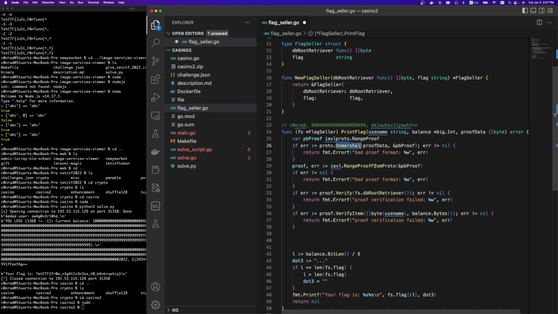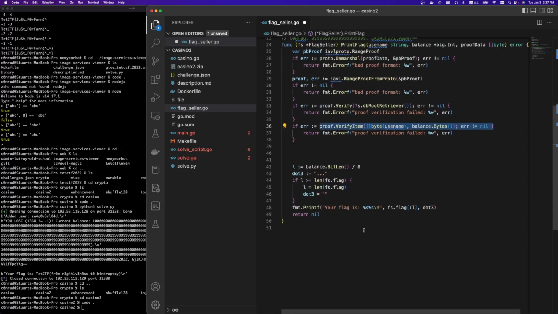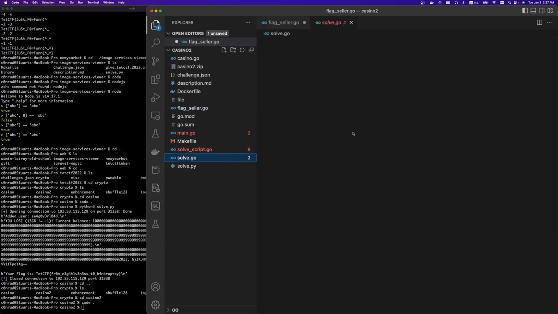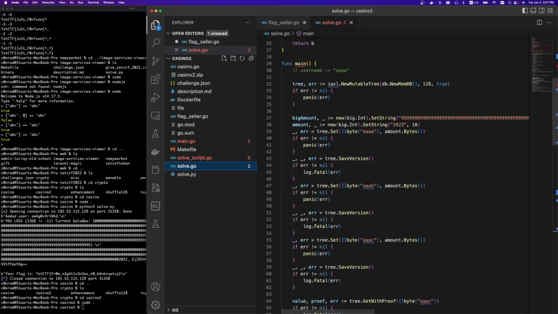So it'll bypass this range proof, and the hashes will match because the newly inserted node doesn't actually contribute to the real overall hash. And then when they ask for the balance of Conrad, they're still going to use this proof data, and it's going to have that fake node with Conrad saying it has a whole bunch of coins, and so then we'll pass this check. So overall, pretty fun solution.